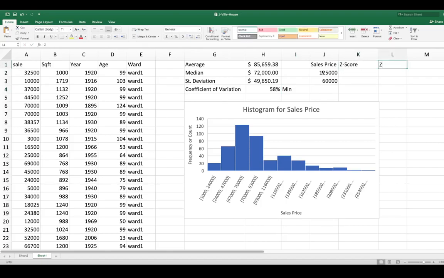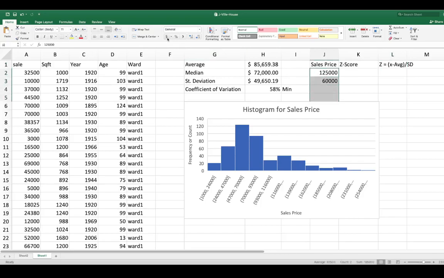Okay, and then I'm just going to write the equation for the z-score so we remember it here. You're going to take that x value, subtract off the average, and divide by the standard deviation. Okay, so that's our equation. We got 3 pieces of information that we need to get here. I'm going to change the formats preemptively.